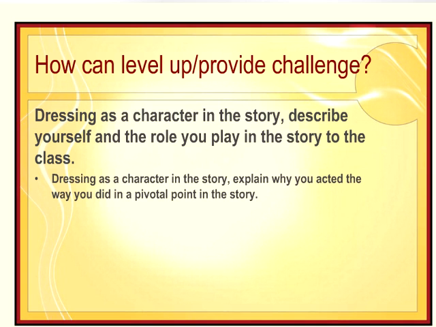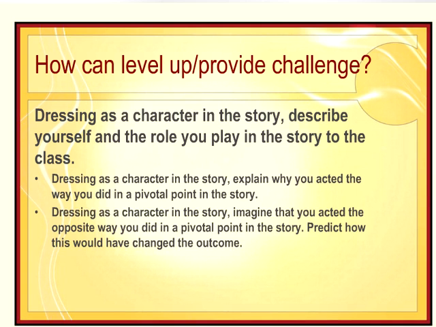Another possibility is also dressing as a character in the story. Imagine that you acted the opposite way that you did in a pivotal point in the story. Predict how this would have changed the outcome. Just think of the thinking that requires as opposed to explaining what happened in the story. So we've gone from the understand level that was our original prompt all the way to the create level, because they are predicting and imagining. It's not that challenging to tweak it and make it high level.